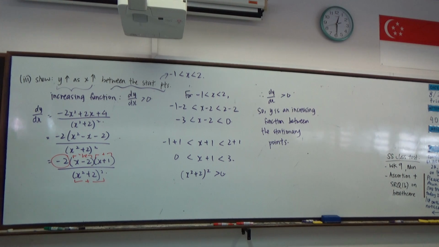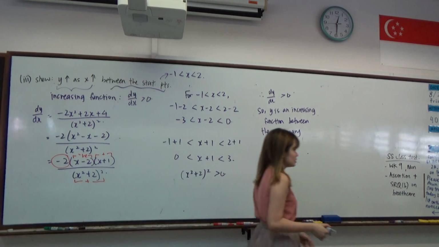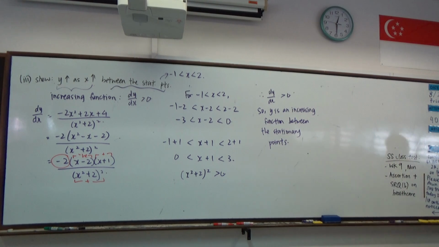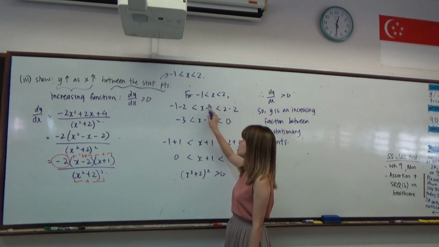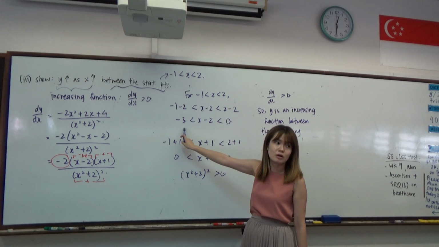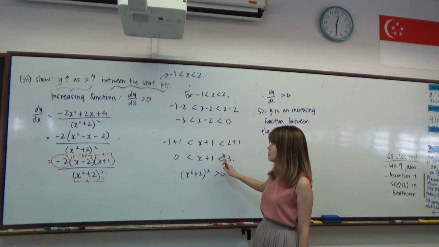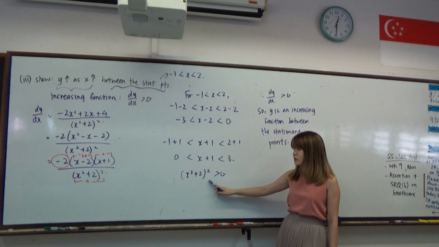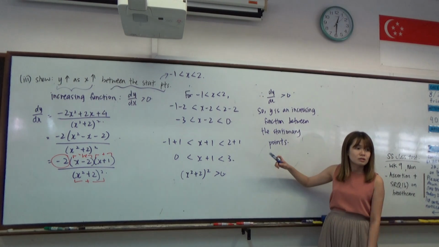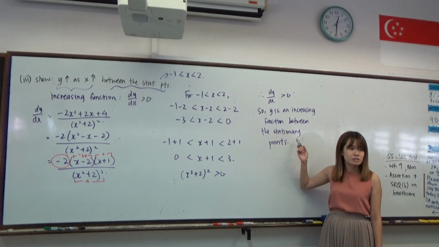So you do have to show all. Yes, show everything. I've written it on the whiteboard. It explains what? If I read this, for this interval, x minus 2 is less than 0 and more than negative 3, so this is negative. x plus 1 is in this interval, so it is always positive. x squared plus 2 squared is more than 0. So it is logical.